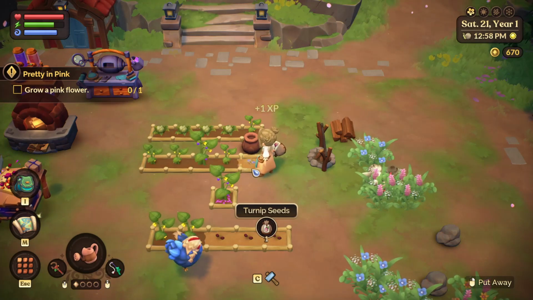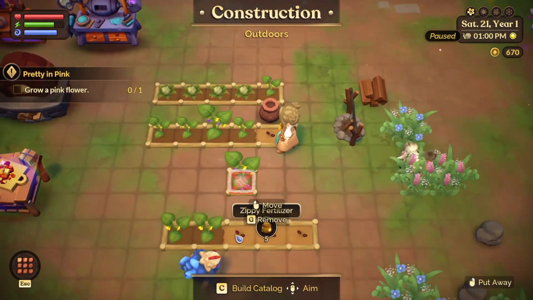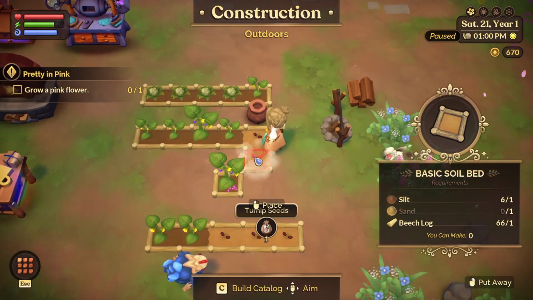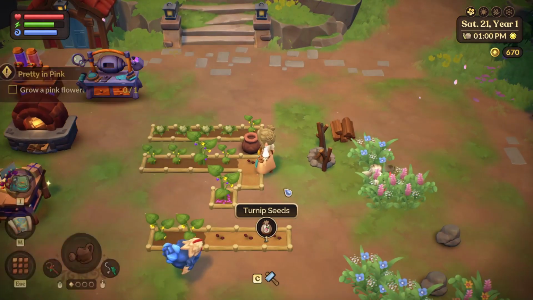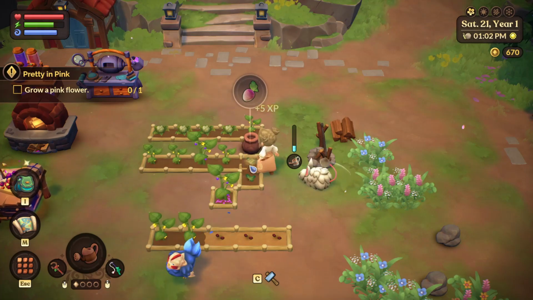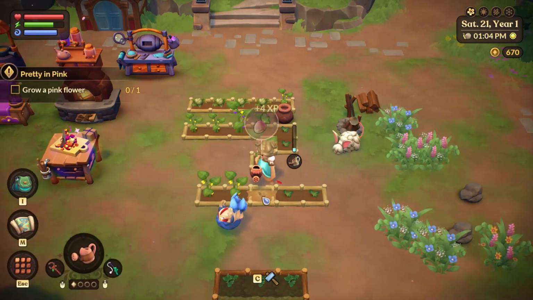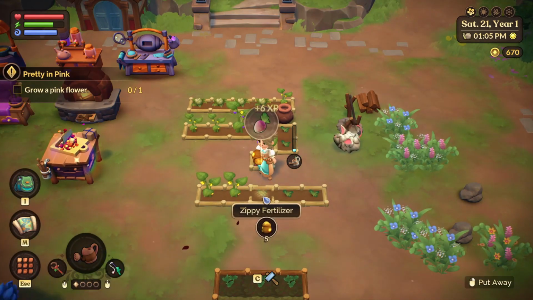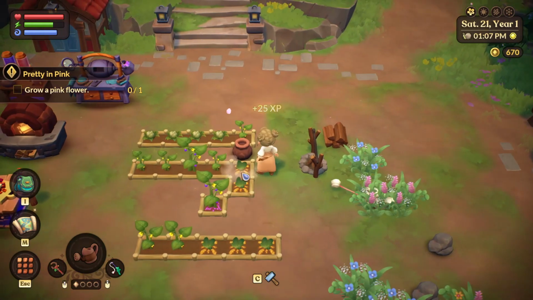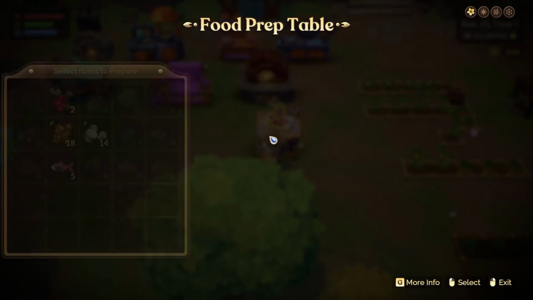That's fine. We can do that, right? Can I do one more? Make one more little thing. Yeah, we'll put it there. It's fine. Okay. Now we water. Oh, wait. The fertilizer. How do I do the fertilizer? I don't know. There we go. There we go. Awesome. How are we looking?